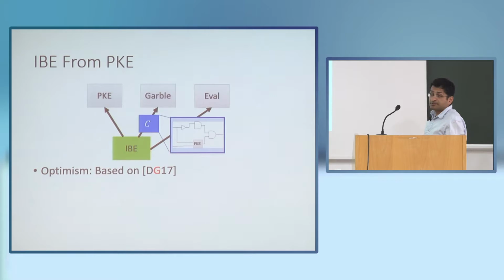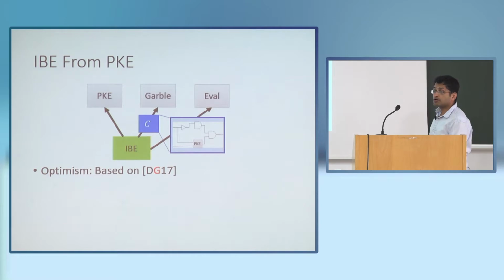And the optimism stems from constructions from DDH, factoring and so on that we've recently seen. And note that these constructions are also in the oracle-aided model in some sense. So they use DDH, but they don't do garbling of garbling of garbling. It's just using DDH inside the garbled circuit. So the non-black box use here is limited.